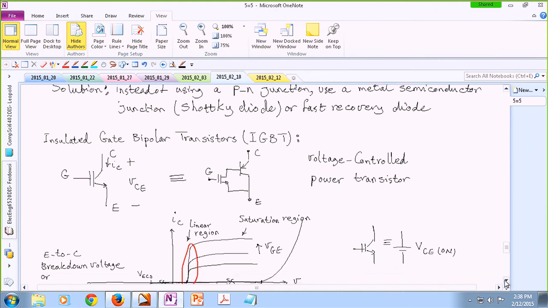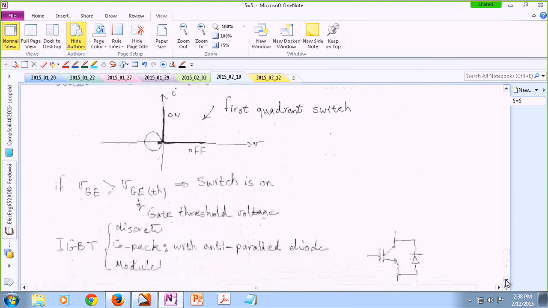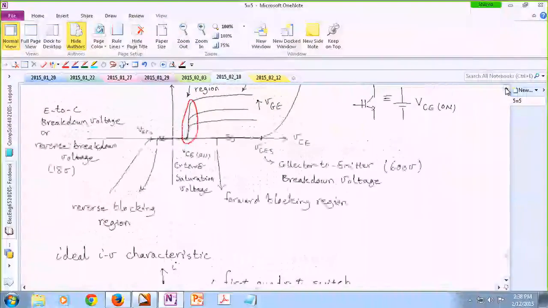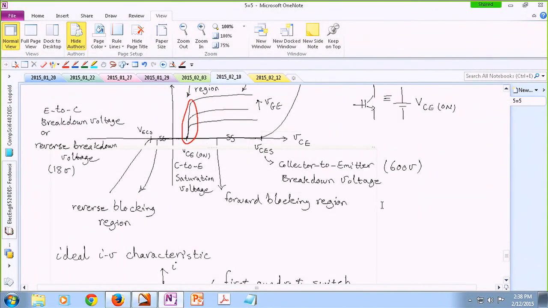Actually, what I want to say is, as per that plot, you said the VCE should be very less. VCE would be very less. You're talking about this voltage? Yeah. Saturation voltage? Or the breakdown voltage? It is conducting. Oh, when it is conducting. Okay, VCE on. So it goes from the active region to the saturation region, without much increase in the voltage. Right. So when I'm connecting a battery of 150 volts, will it go to the saturation region?